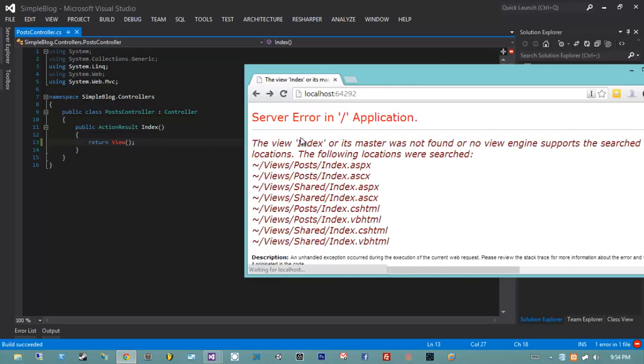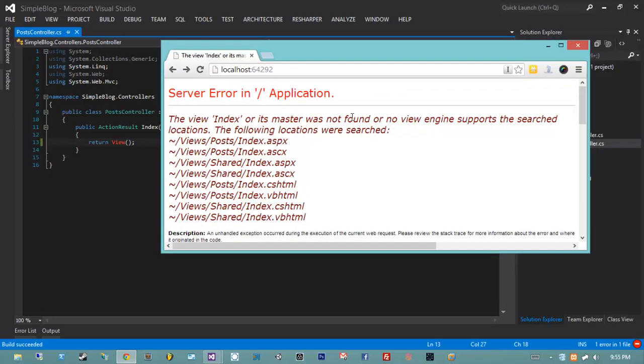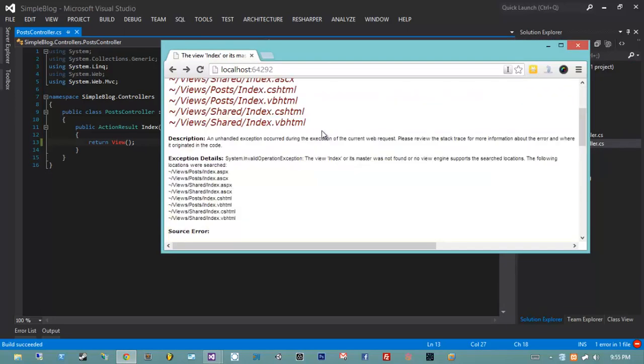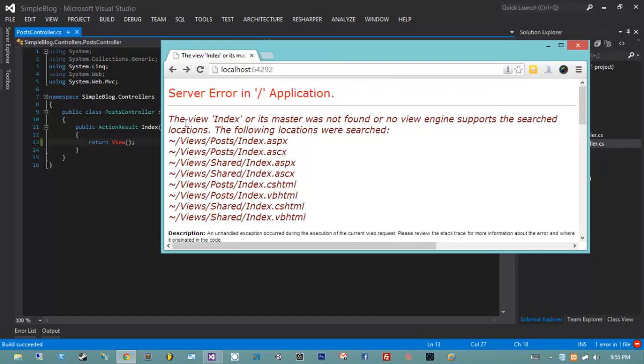A 404 error. Actually, server error. I think it's a 500. It's a 500 or 404, but the message itself says the view index or its master was not found, or no view engine supports the searched locations. The following locations were searched. This is very important.